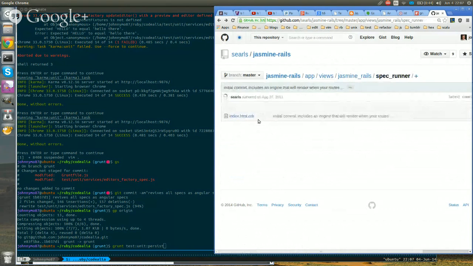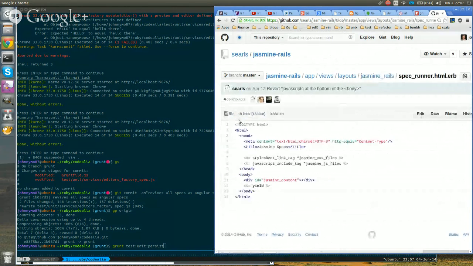Oh, no, it's an empty file. Okay. That is a starting point. Right. So, I didn't know you could do that in ERB.